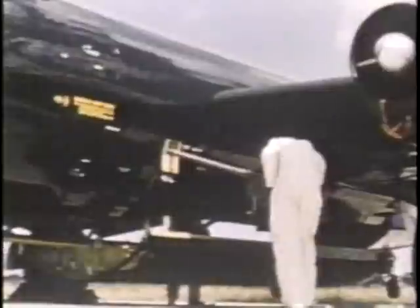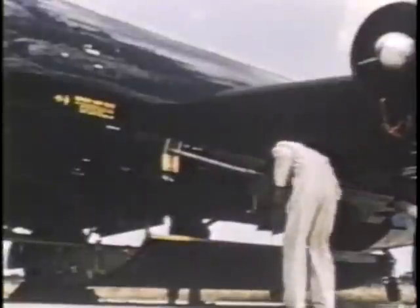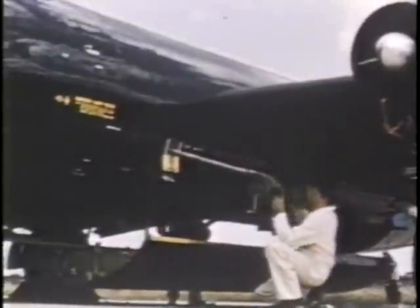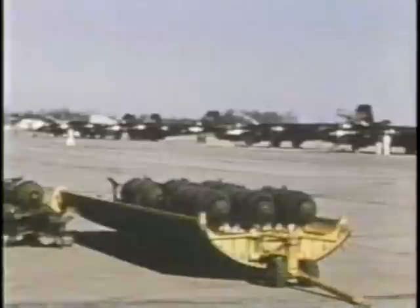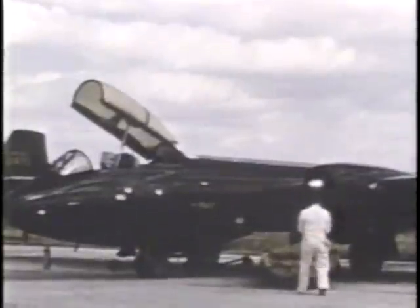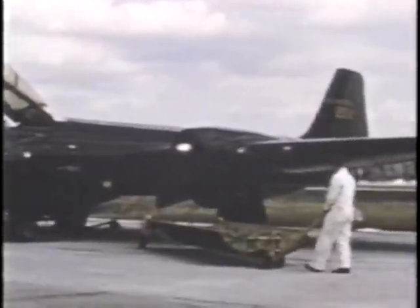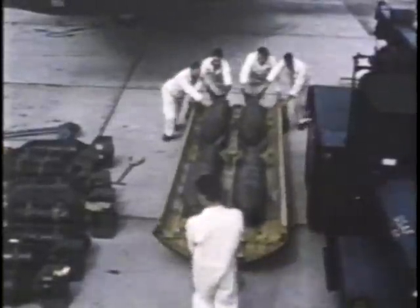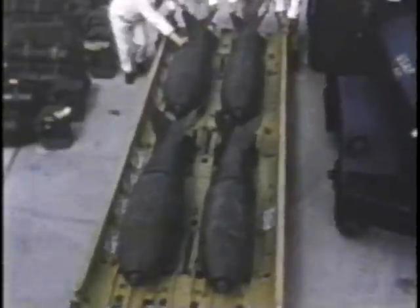The practical concerns of the designers are exhibited in the bomb bay. The installation was arranged so that the whole bomb bay floor, preloaded with bombs, could simply be swapped over at the end of a raid, so that the plane could quickly be turned around and sent back to the battlefield. Given the proximity of some forward airfields to the front, this could mean a great savings in the average time involved in each sortie.